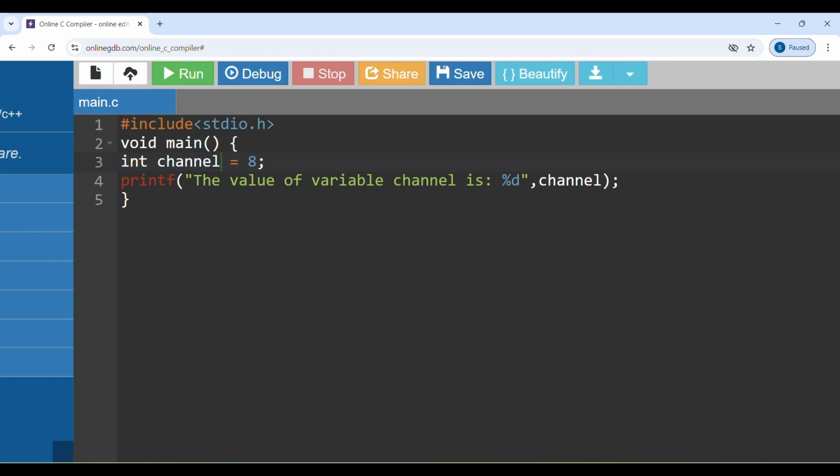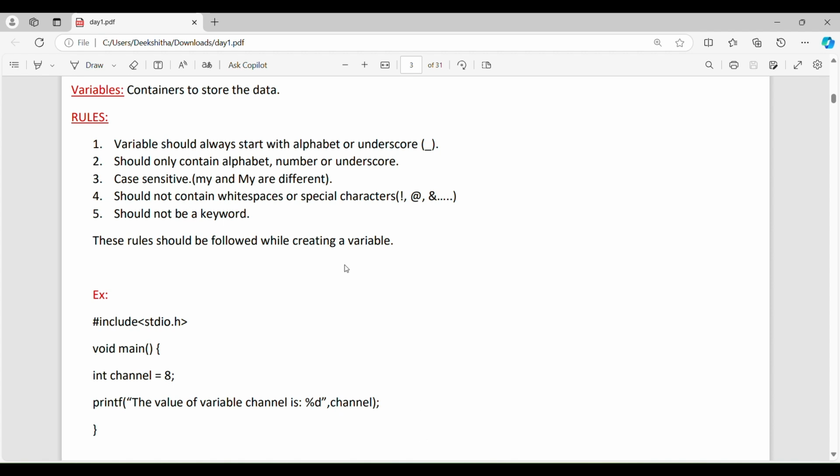See here, we are following all the rules discussed earlier. A variable should always start with an alphabet or underscore. In our variable, we are starting with an alphabet, and it should only contain alphabets, numbers, or underscore.